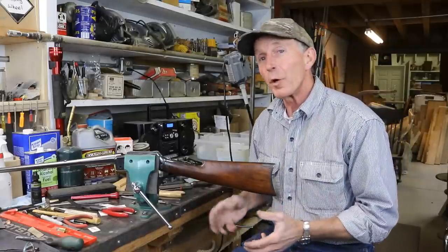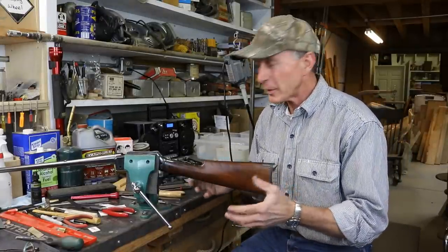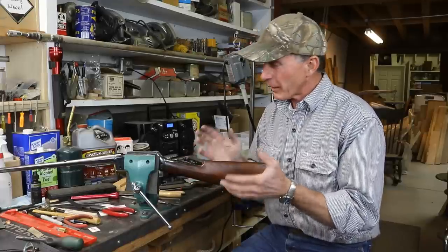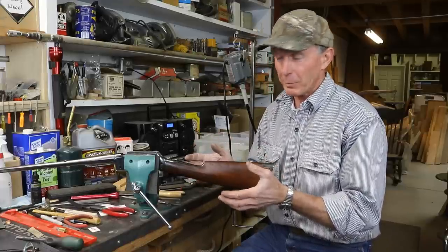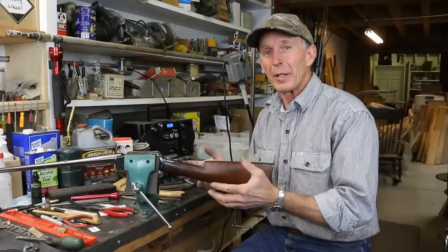Now this is a pretty involved repair, and a tough one to get just right. I know there aren't a lot of you that would take on this kind of repair in your home hobby workshop. And to be honest, there's a lot of gunsmiths that probably wouldn't take on this particular repair. But I thought you might find it interesting to see the process anyway.